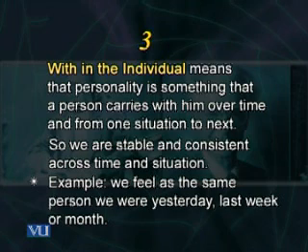So the third definition relates to within the person. So within personality means that something which is there within the person, and this something within the person is consistent and stable across time and across situation. So you are the same person you were yesterday or last week or last month. So there is stability and consistency in your personality across time and across situations.